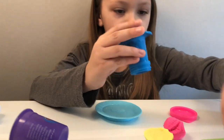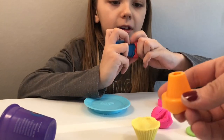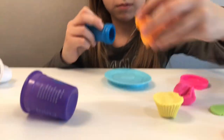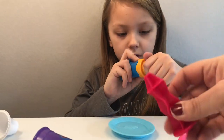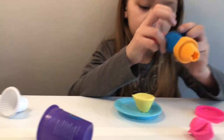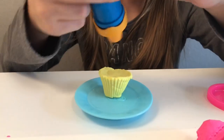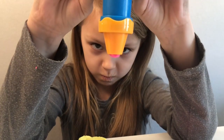Okay, then I should use this one. Which one are you using? Why don't you use the star? And then you push the Play-Doh with this, and it comes out. And you gotta do it on your cupcake. Whoa! I'm an awful chef. You're not an awful chef. Okay, first I wanna see how this looks. Okay, let's see how it looks.